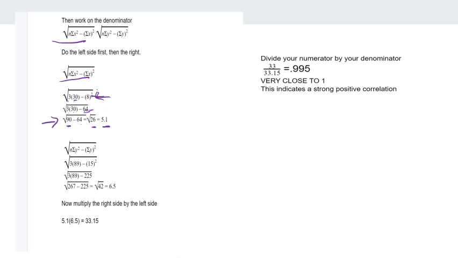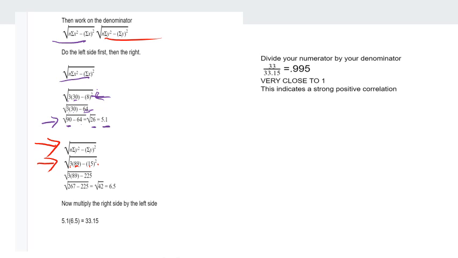Yay. Now let's do the right side. Okay, so this is your right side. Now we plug in all those pieces from the table. Your n was 3, your sum of y squared was 89, and your sum of y was 15, and then we're supposed to square that. So we put that all together.